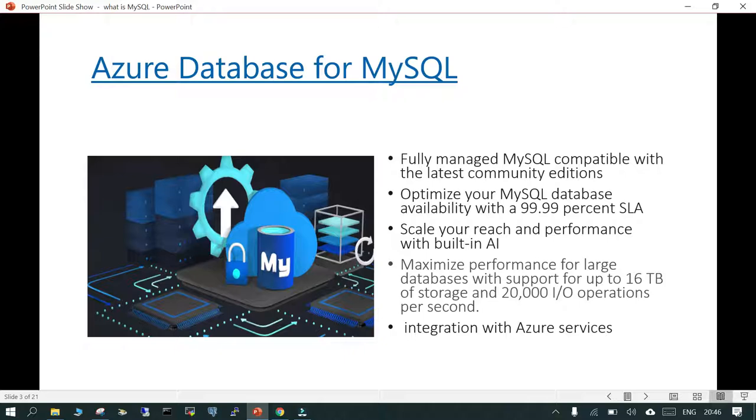Moving on to the next one, which is Azure Database for MySQL. It is also playing a major role when it comes to MySQL. It has been given a very good position in cloud with respect to Azure, and it's a managed service, and it also gives you a lot of flexibility in terms of the management which you perform on a day-to-day basis. So those things have been taken away, and because these are cloud native databases nowadays, there are a lot of services which are available in Azure, or if you talk about AWS, and if you are using it as a managed service, then they can be used. So if you talk about modern day computing, and if you talk about AI and ML, which is artificial intelligence and machine learning, they can be easily integrated with your open source relational databases like MySQL.